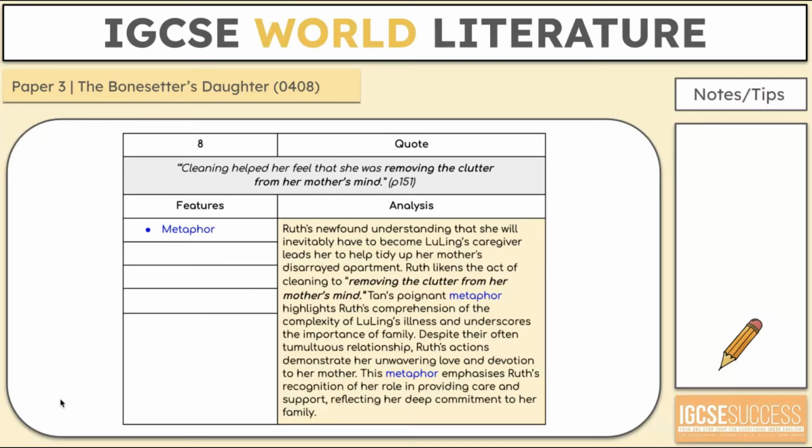Tan's poignant metaphor highlights Ruth's comprehension of the complexity of LuLing's illness and underscores the importance of family. Despite their often tumultuous relationship, Ruth's actions demonstrate her unwavering love and devotion to her mother. This metaphor emphasizes Ruth's recognition of her role in providing care and support, reflecting her deep commitment to her family.